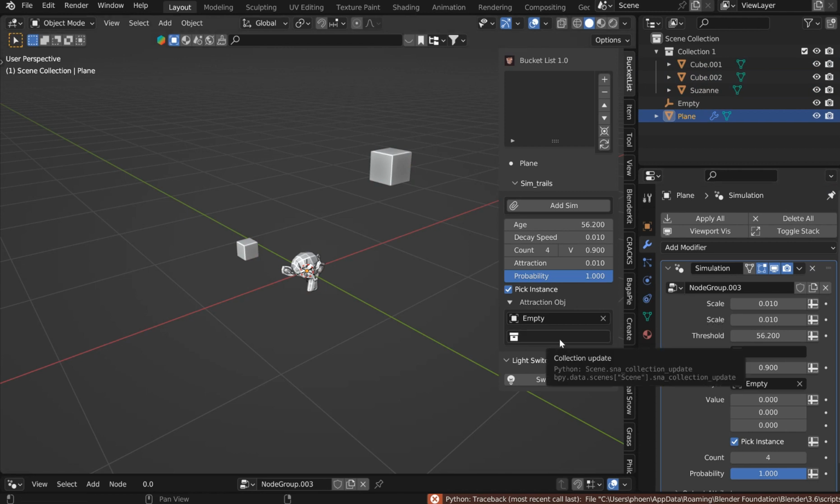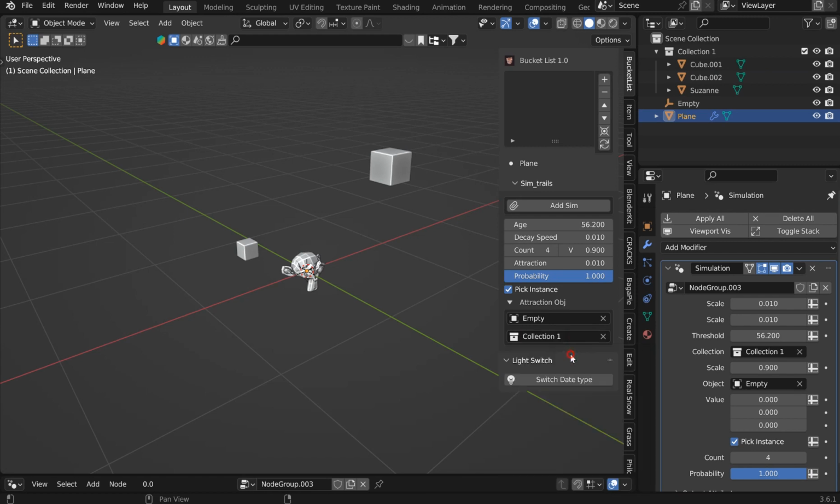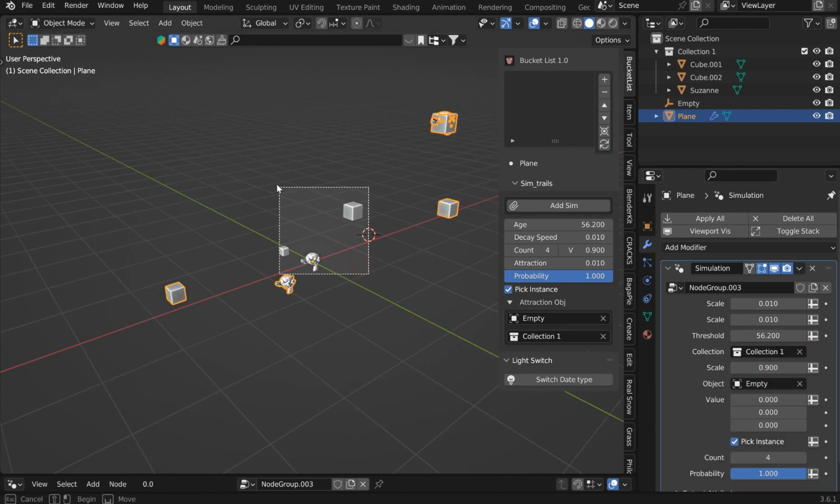And I'm working on this. I got to fix the programming here. That's why I'm not releasing this add-on yet. It updates, but it doesn't update the collection necessarily with the objects. So I got to fix that. So here's these objects that I want to just hide because that's my collection.